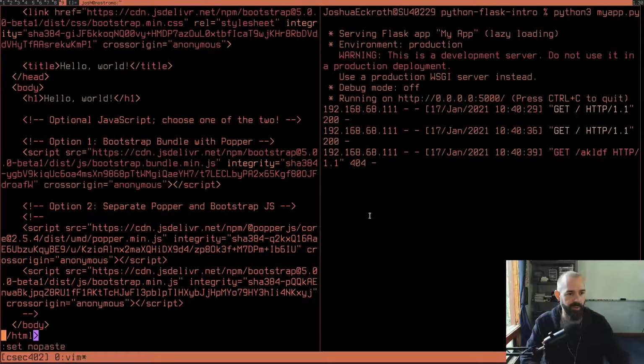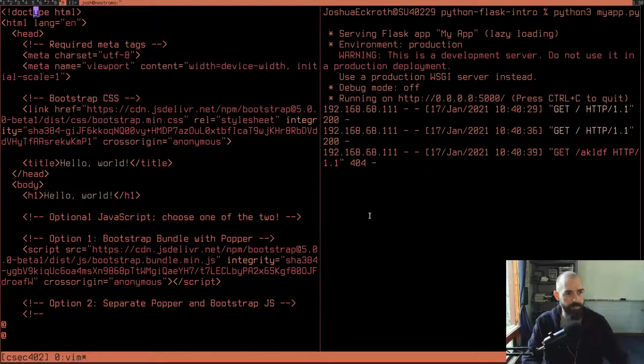So I've just pasted everything in here. Quick rundown of what this is in HTML. Some of these things are just standard. They don't display anything, but it's just saying I'm HTML, my language is in English. Head is all the information about the web page, like the characters are UTF, universal characters. You could put Japanese or Chinese or something in here for the different kind of characters that you might have.